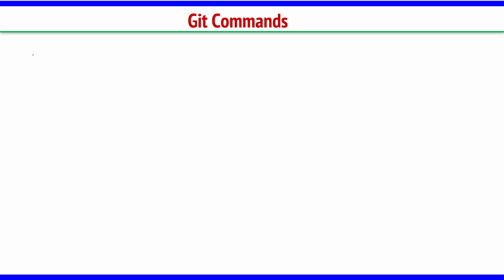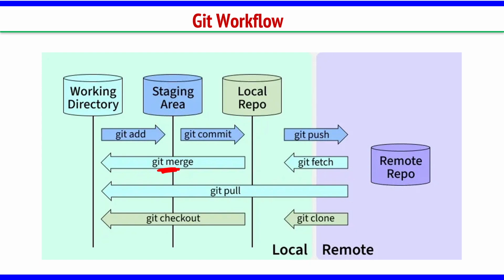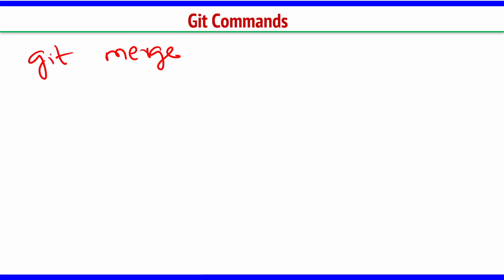And then git merge. Next one is git merge. Okay. So here in git merge, what I can do is merge the specified branch history into the current one, right? I can merge the history here. Once I have something in the local repository which is not there in my working directory, I can use git merge to update that local repository part in my working directory. Okay.